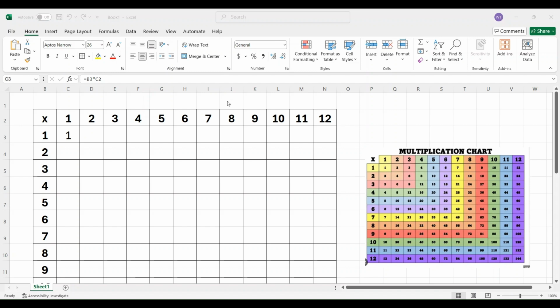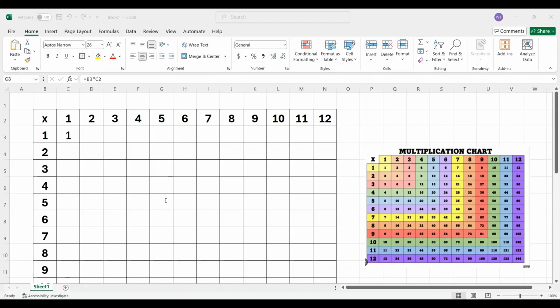You can also use the F4 key as a keyboard shortcut to do the absolute reference. So you're going to type the dollar signs, and then you're going to hit enter.